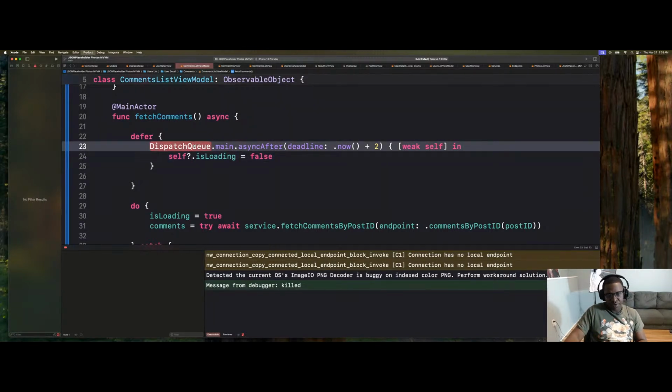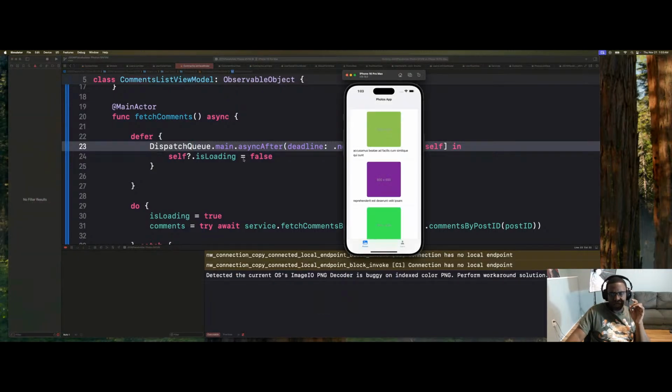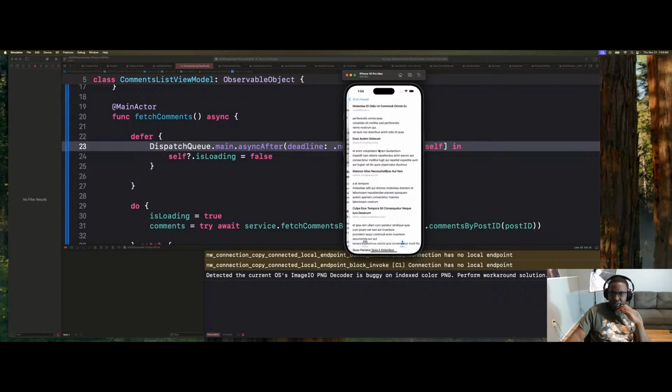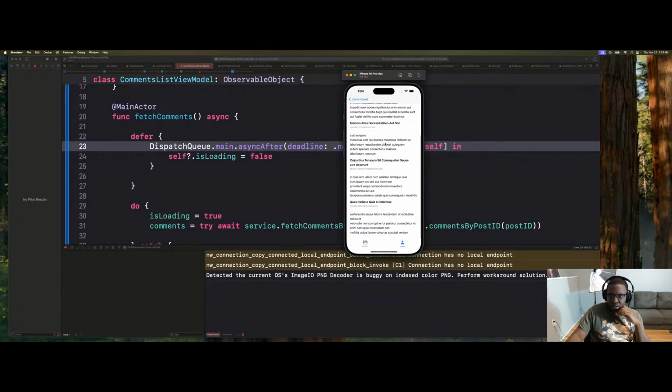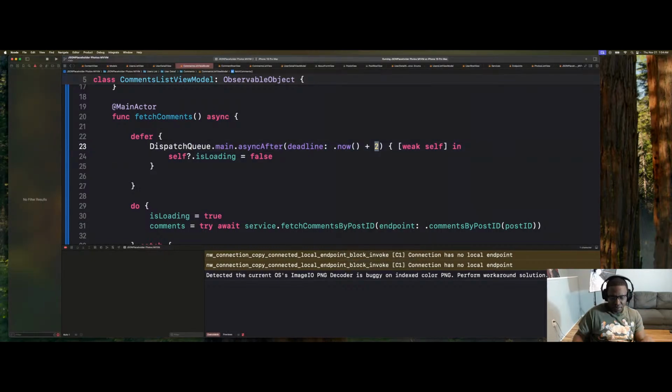And then let's rerun. Now what we want to see is that you should still be able to see the comments, but we're going to pause on changing isLoading to false. That way it will take some time before the spinner disappears. So let's hit that. And okay, it is showing. Let's add a longer time, to 20.